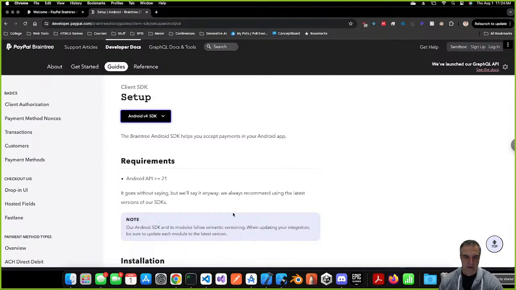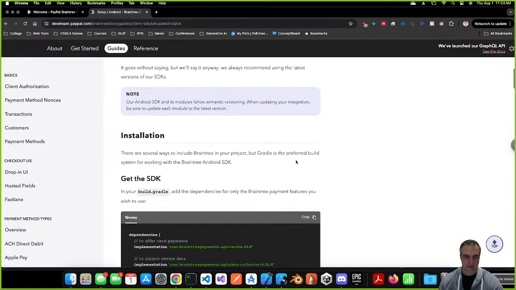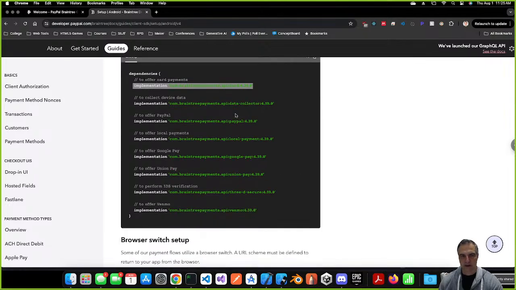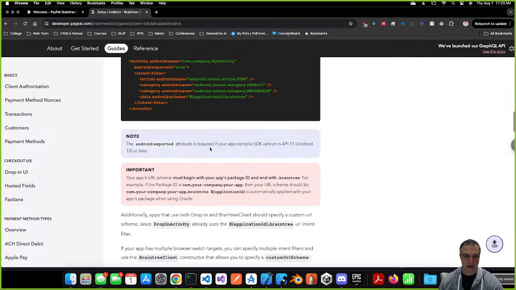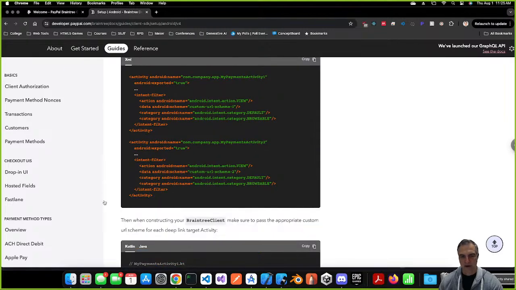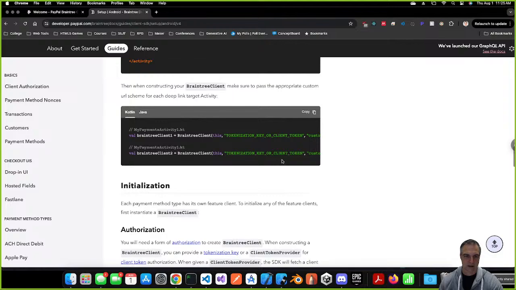That's the next one. So the Android SDK guide, if you scroll down, it basically says, what about if I want to get Braintree payments for a card? So for any kind of payment card, that's one thing we can do. So offer card payments, this is what I want to do. What about if I wanted to collect device data? I can do that. If I want to offer PayPal, or different kinds of payments, this is the option that I have right here. And then if you scroll down, it talks about how to do all that stuff, and the intents that you need to put in and so on.